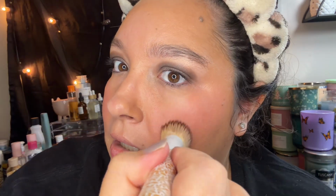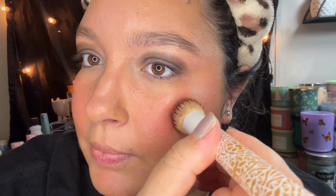So I feel like once I put on that powder, it's gonna give it like a pinky look. I actually do have the Revolution Cherry blush in the powder form, and I might put that on top, but I'm not sure yet. So I'm just taking that blush and packing in that color. So I think I'm going to apply a little bit more. And actually, I decided to change my mind on that Revolution blush.